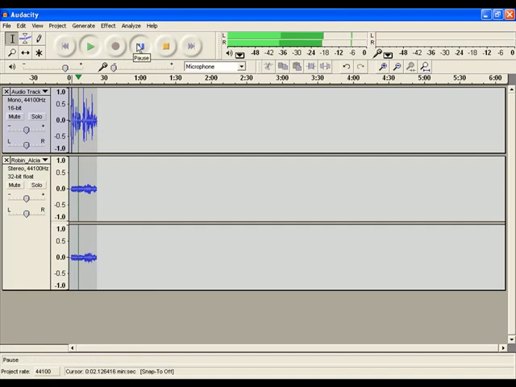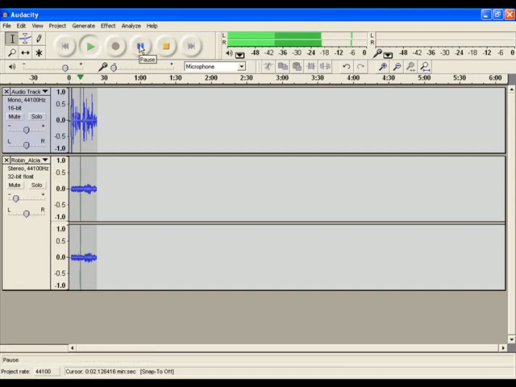Now, the first thing I noticed is that music is really competing with my voice. And perhaps that's a good thing if you're thinking, oh my goodness, I wish you would stop. But I'm sorry. I'm going to teach you how to do this one way or the other. And so I'm going to make it quieter. You can see I'm just dragging this slider. I'm going to make that music quieter, and let's continue and see how that worked.